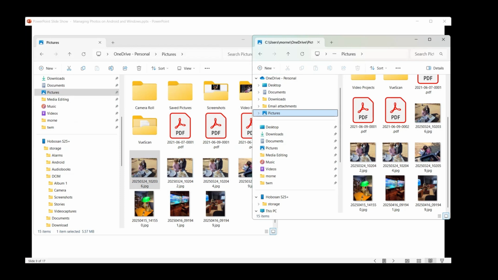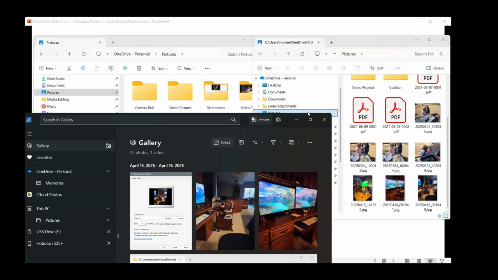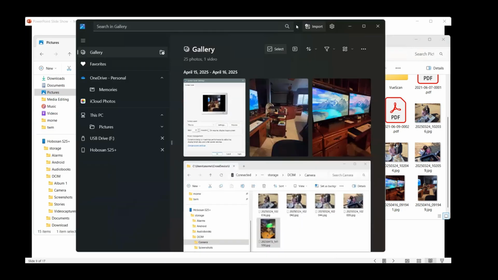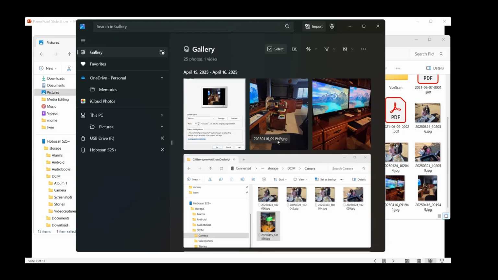There is also, and I wasn't going to go into this in a lot of depth, but one of my collaborators, one of the team, mentioned the new up and coming Windows Photos application, which I'm showing you right now, and it's giving you a very similar view to my photos.